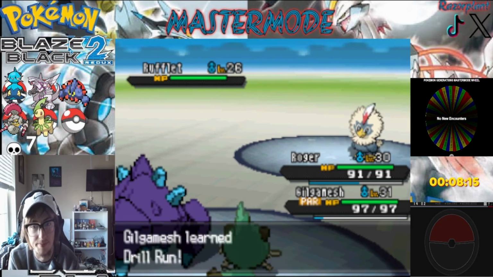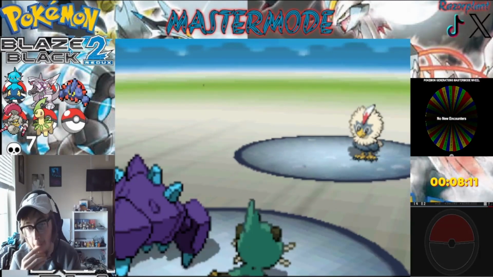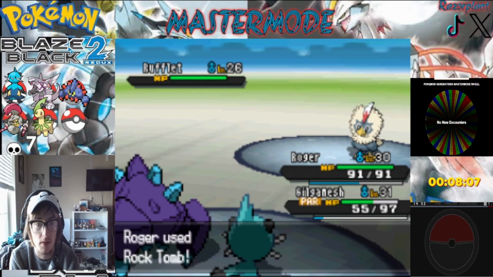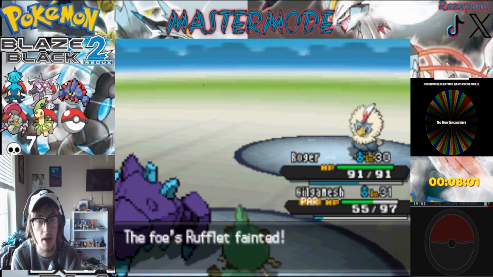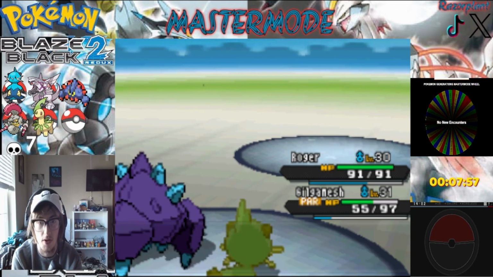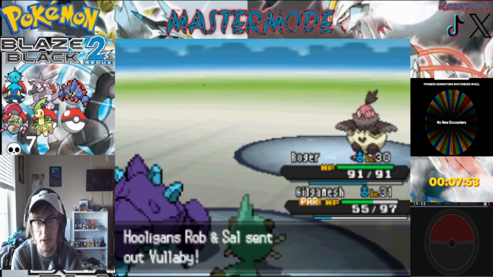That's insane. Aerial Ace, so that's going to hurt. But we eat it up pretty well. And we can't get critted, so hey to that. Alright, and the other guy's going to have a Volbeat, so I'm not really concerned. Roger should be able to handle that.